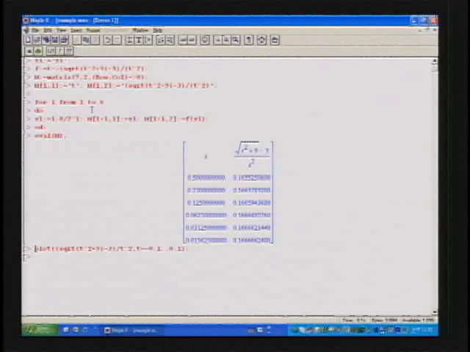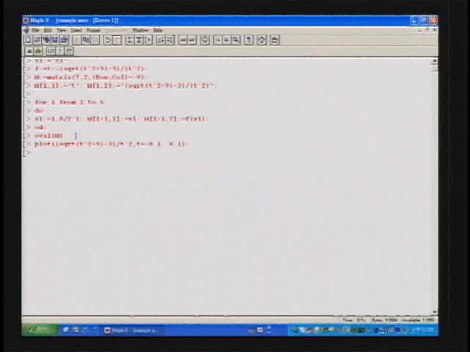Maybe I can explain some basic facts about Maple. Every command you plug in has to end with a semicolon, okay? If you forget the semicolon, then you do not get any answer. But this is a program, so it's a little bit different. If you just plug in a command, you have to end it with this. You can also end it with a colon, but then the answer will not be displayed. So if I change this to a colon, Maple is doing the computation, but not showing me the result.